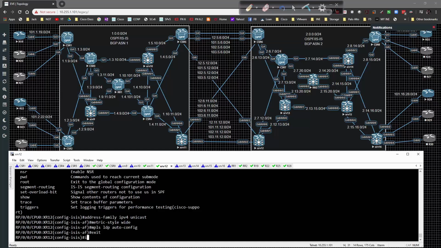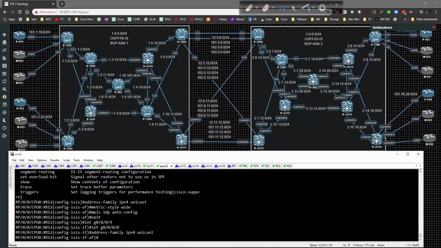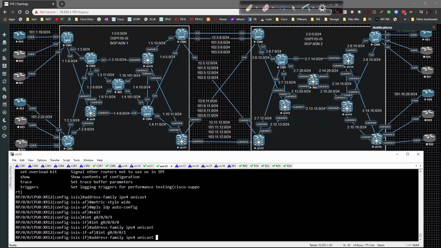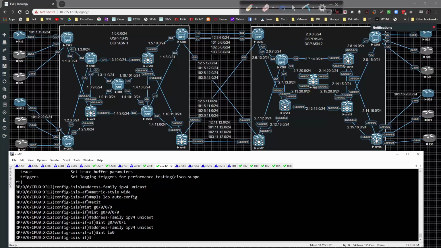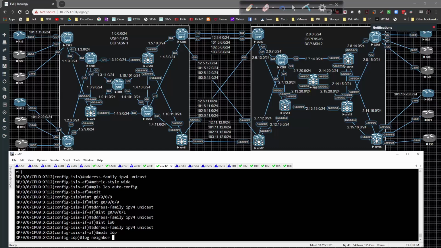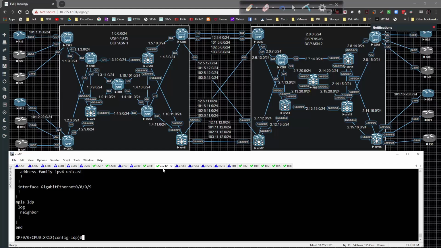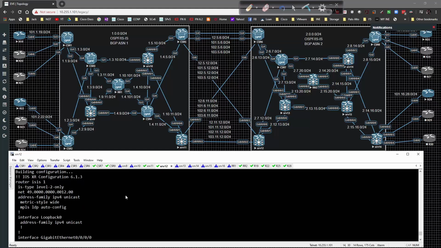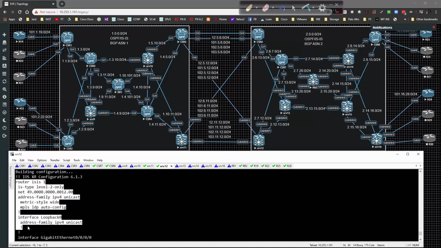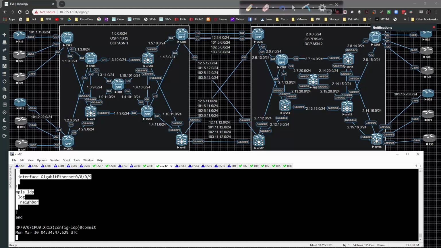And then we're going to go to interface gig 0/0/0/0, address family IPv4 unicast. And then we're going to do gig 1, address family IPv4 unicast, and then interface loopback 0, same thing. And then MPLS LDP log neighbor. And then we're going to do a show config. So we can pretty much take this config over to 16 and do the exact same thing, which is nice, minus the net address. We'll just have to swap that out, which is an easy thing to fix. So I'm going to go ahead and commit this config here on this guy.